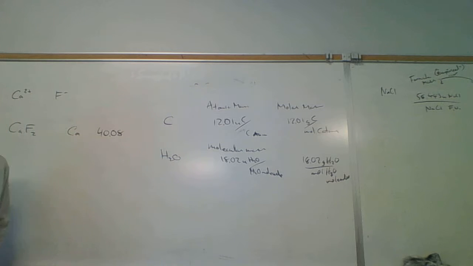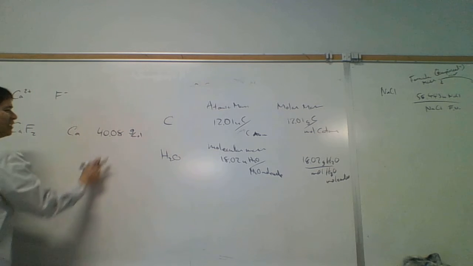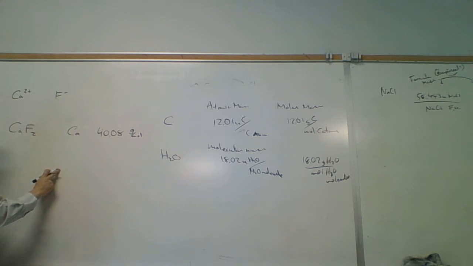I know I told you about round off error and don't round until the very end, but when you have to calculate a lot of these molar masses, it becomes time consuming. And so in order to save time, we're going to sacrifice some accuracy for speed. And so I'm going to call this 40.08 grams per mole. Grams of calcium per mole of calcium atoms.